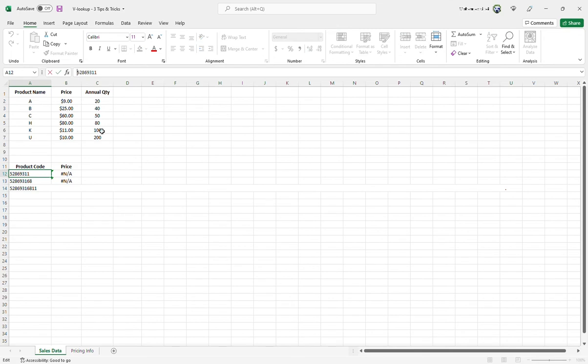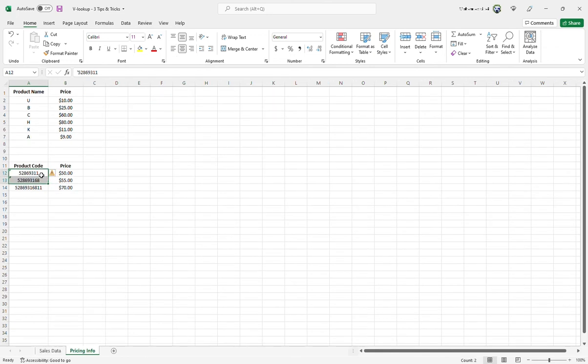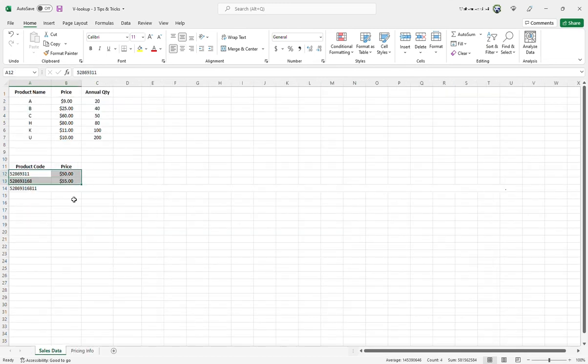So you can either convert these codes to text, and this is gonna work, or you can convert everything to numbers, and that's gonna solve the problem too. It's all good now. That's it for the second tip.